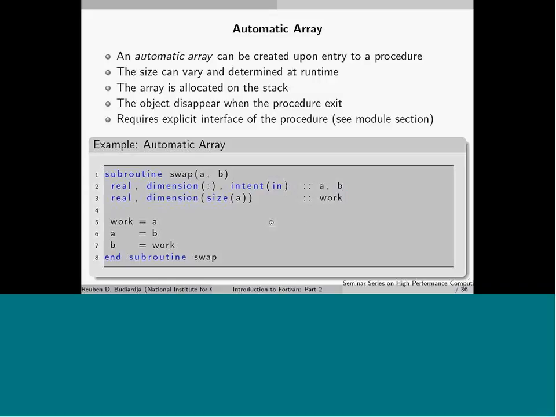So I declare work to have the size of A. When the subroutine is called, work is created with the size of A, whatever A is. So I use work to hold A, then A equals B, and then I copy work back to B. So I'm swapping the content of A and B.